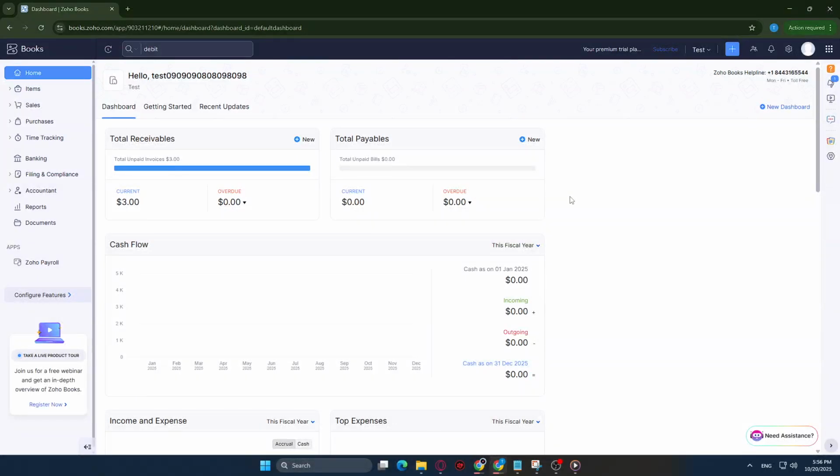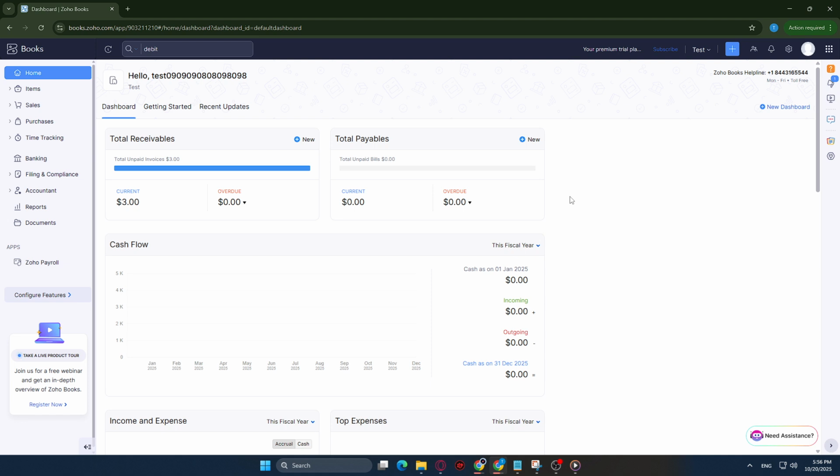In today's video, I'm going to teach you how to import a bank statement into Zoho Books seamlessly. Zoho Books is an excellent tool for managing small business finance, providing a straightforward and efficient interface for handling accounting tasks. Importing a bank statement into Zoho Books is a crucial step, particularly if you want to ensure that your financial records are up to date and accurate. This process will help you keep track of all your financial transactions more efficiently.